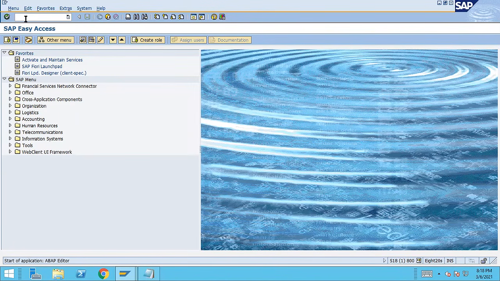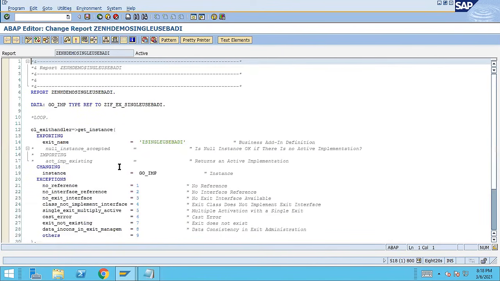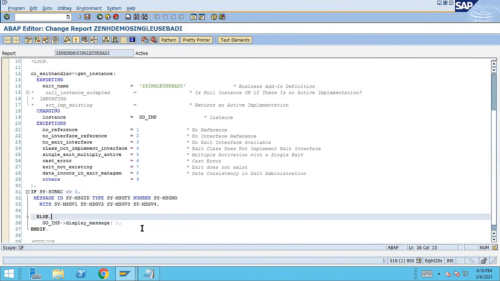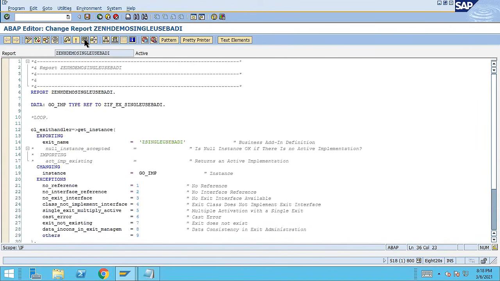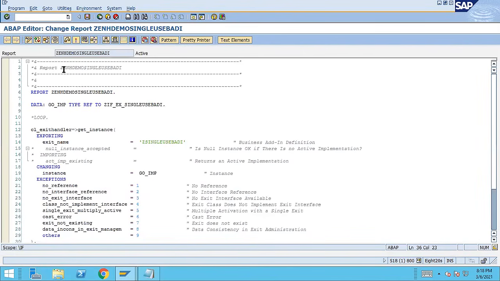I will show you there is some problem, and it is not a loop related problem. There is something else. It seems it is not properly activated. We will debug it. So go to implementation display message. It looks fine. Run this one. This is the second implementation. I'll put the breakpoint on both and we will see whether the control goes over there or not.